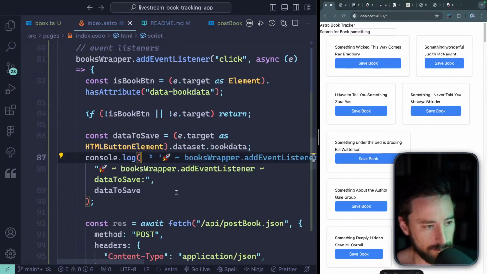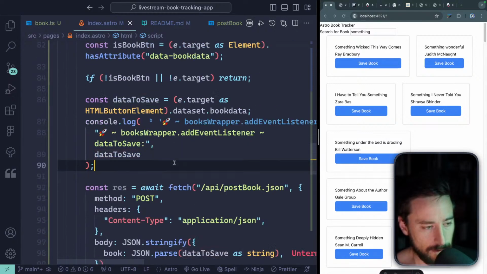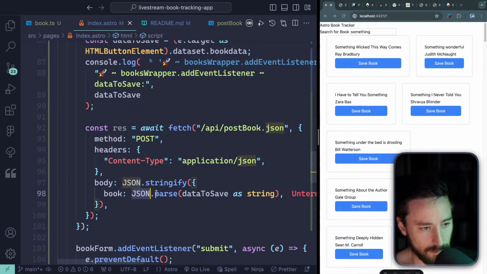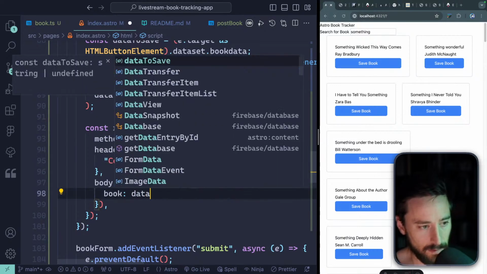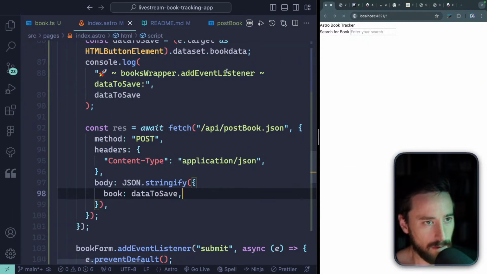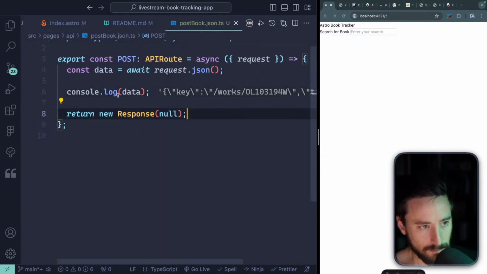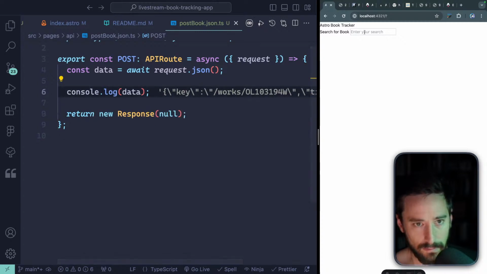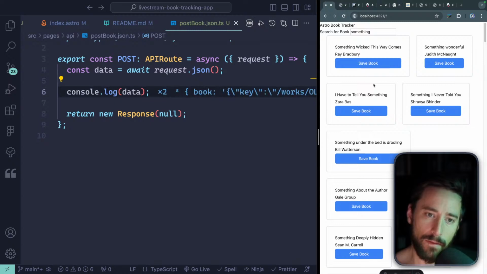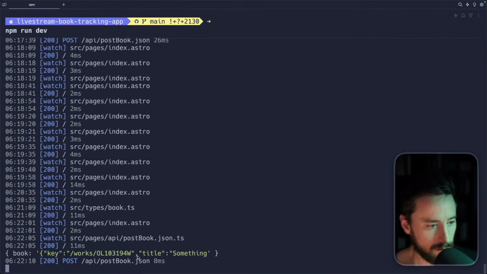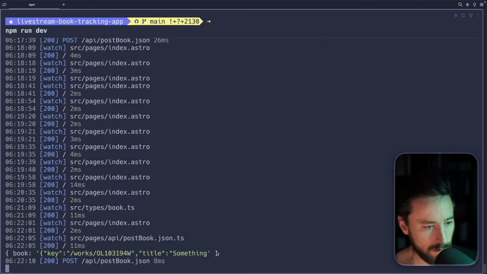I don't know. I guess let's just pass this as data to save, and come back to our post book and try this again. So when I go to save this, this gives me all this stuff back. I'm only getting title something though.